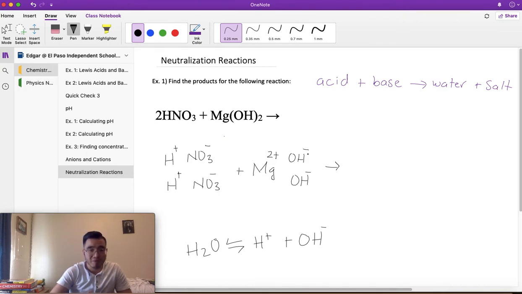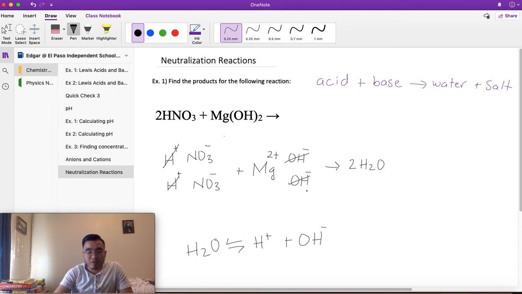I know it's mole, I'm going to say molecule. And then I have another hydrogen ion and a hydroxide ion, so that would make two water, so 2H2O. Let's write it. 2H2O. I'm also going to cross it out, so I already used it. I'm left with 2 nitrates and 1 magnesium. And that's good because magnesium has a charge of 2 plus, so I need a 2 minus charge. I have 1 minus each, that is 2 minus, so I can combine them.